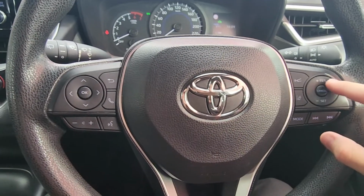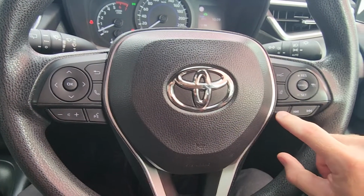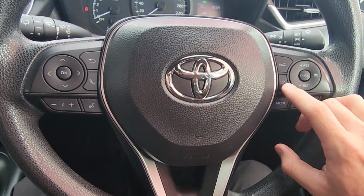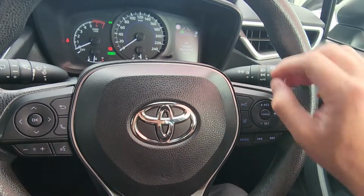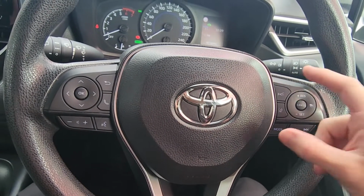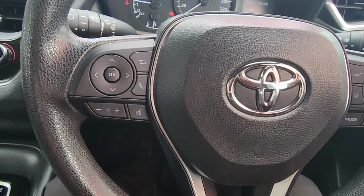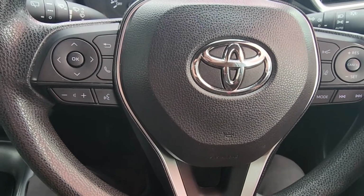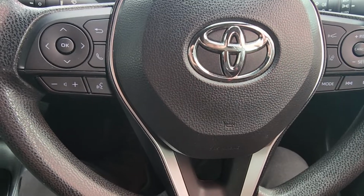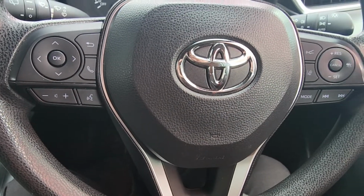On the right hand side, cruise controls up there, jump between the different radio stations and whatever, your Bluetooth, AM, FM radio and everything from this side. And then of course your lane departure controls there too. So again, you can adjust the sensitivity of it. And then we've got an adaptive cruise control and forward collision mitigation as well. So if somebody in front of you slams on the brakes, the car's going to basically brake in time if you don't react to it.